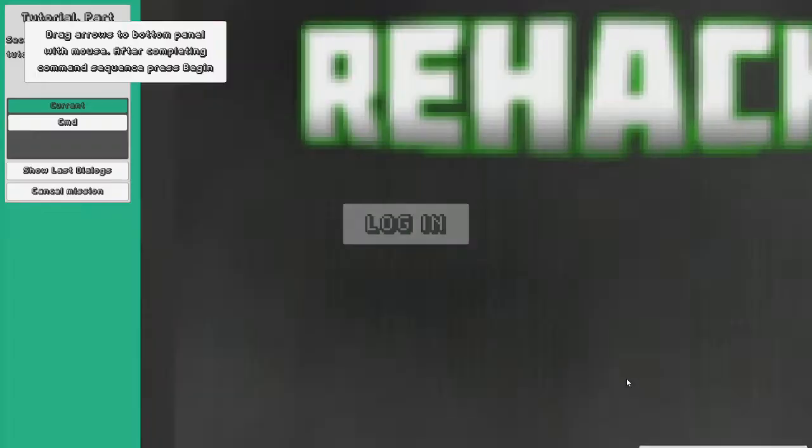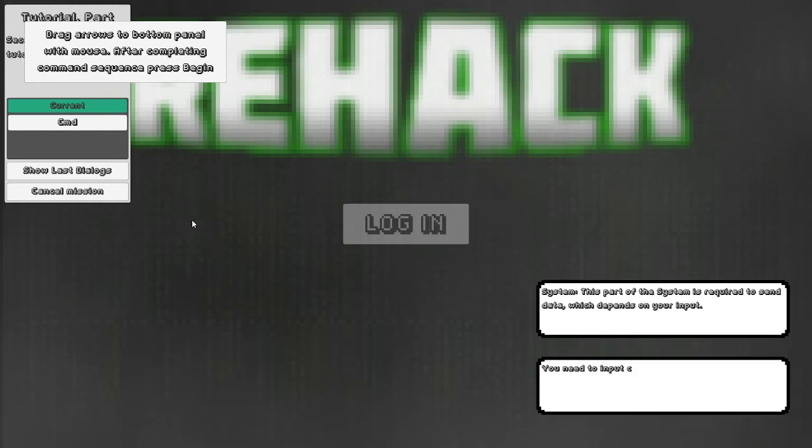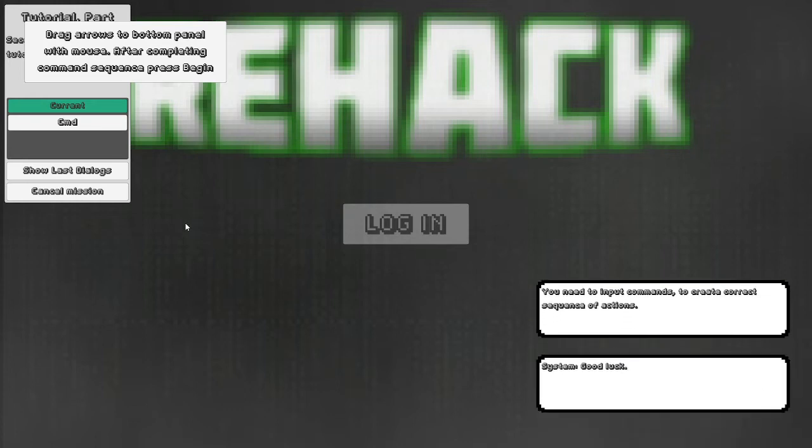Confirm second part of the tutorial. This part of the system is required to send data which depends on your input. Drag arrows to bottom panel with mouse. After completing command sequence, press begin. You need to input commands to create correct sequence of actions. Good luck.